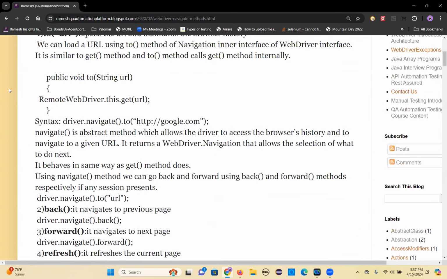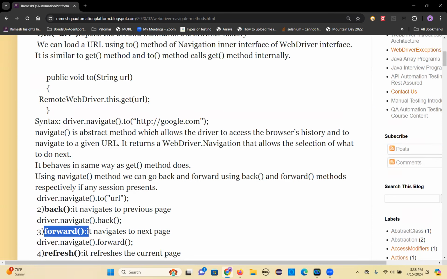So that's all about navigate methods. What are the navigate methods? To of URL: you can navigate to a specified URL from the current URL to another URL in the same tab. The second one is the back method, the browser back button. If you want to simulate the browser back button, you need to call the back method: driver dot navigate method dot back method.